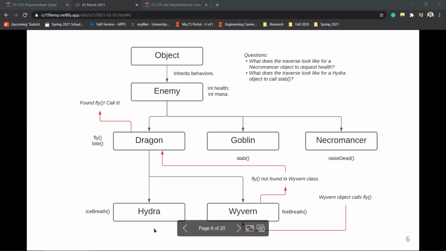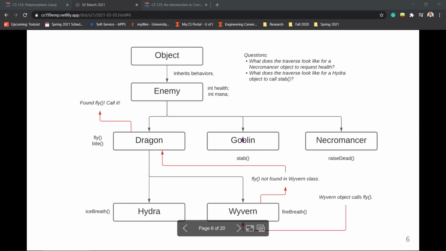Java would say, hey, does the Hydra have stab? No. So let me go to Dragon. Does Dragon have stab? No. So what is Dragon's parent, Enemy? Does Enemy have stab? No. And then it goes to Object and asks, does Object have stab? And Object doesn't have stab. So it's going to throw an error. You'll get a compiler error if you try to call stab on Hydra.